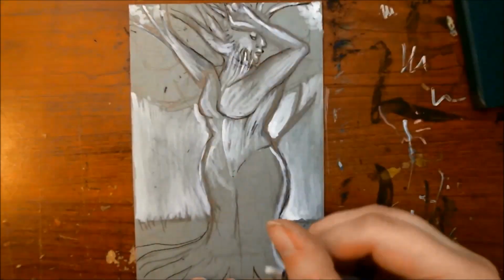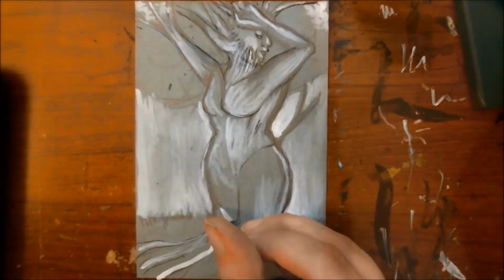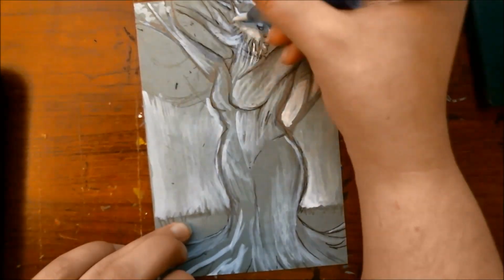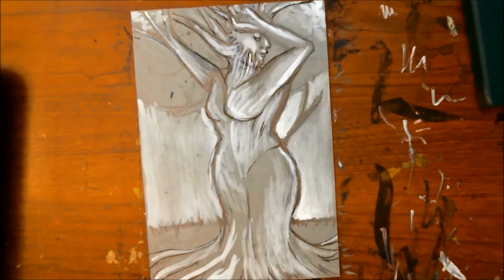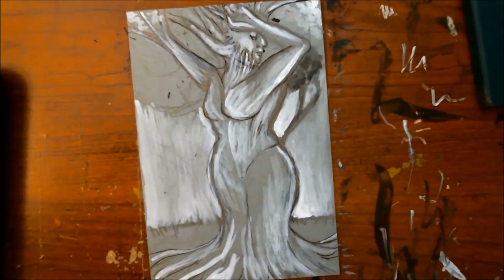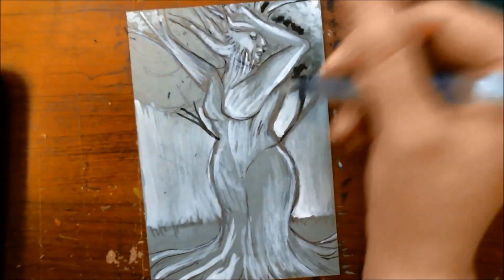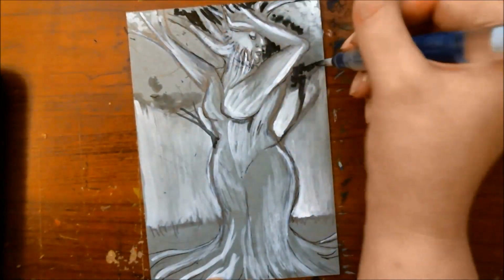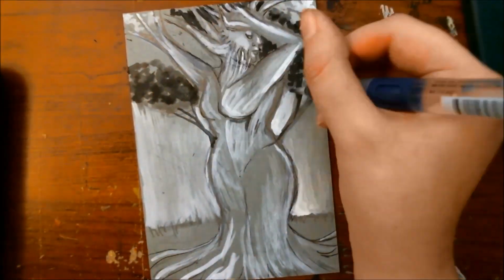I did make a conscious effort with this project to keep it a lot lighter than most of the projects I've done lately. A lot of the ones I've been doing lately have a lot of deep, dark blacks, and it takes up most of the piece. For this one, I wanted it to be softer and lighter and more ethereal looking. I laid down my base layers of white with the white ink, and now after washing off the brush tip, I am switching to the liquid black ink that I have. Also the Speedball one. I did still want some deep blacks in this piece, I just didn't want it to overtake it like with a lot of the previous ones.